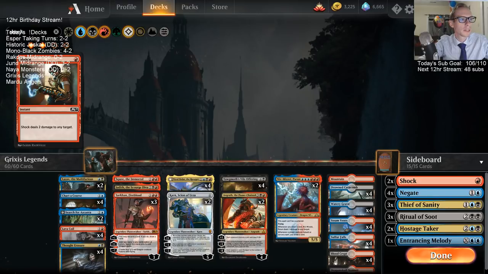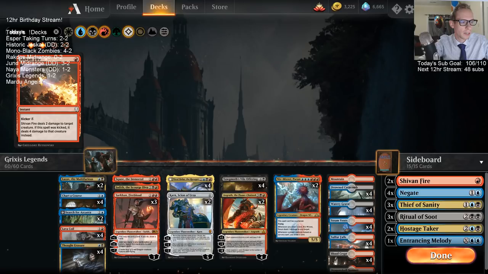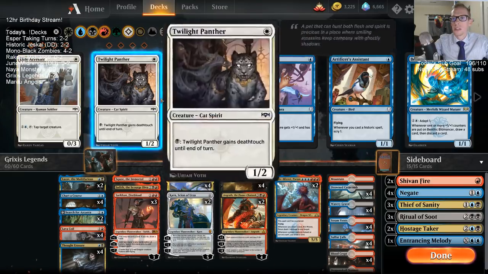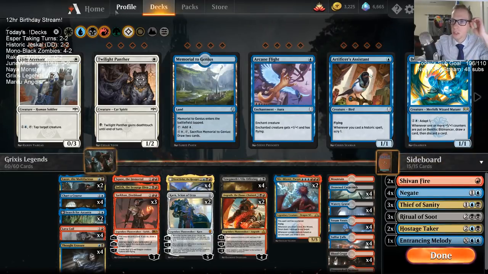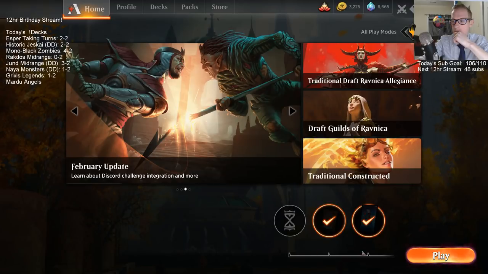All right, let me update the deck list on Stream Decker. Edit. So sideboard, we're going with a third Ritual of Soot. Did not really like the Cry of the Carnariums. And then two, I guess. Is Shivan Fire better than Shock? I guess Shivan Fire is better, because Shivan Fire can kill Tempest Djinn, where Shock just can't. Okay, update the deck list. Awesome, Guru.